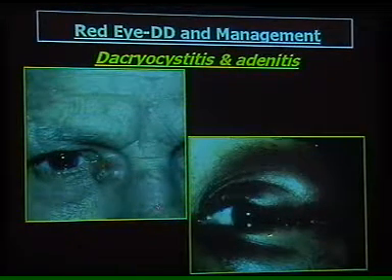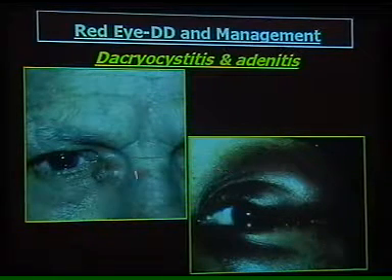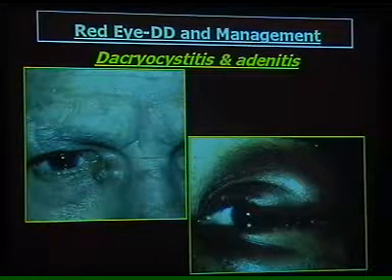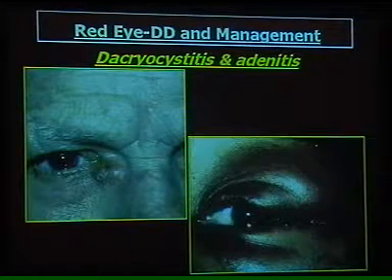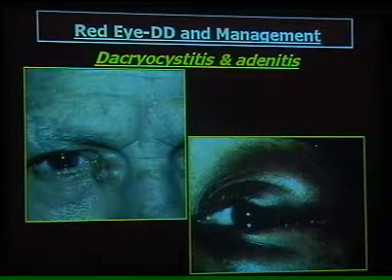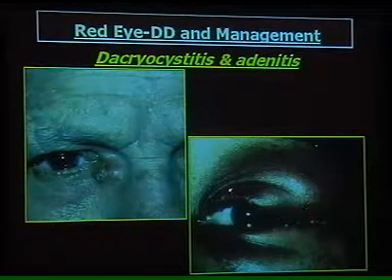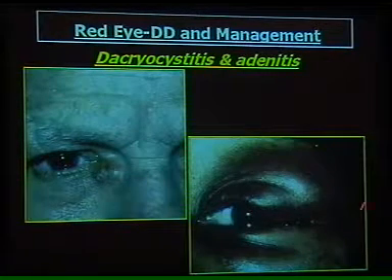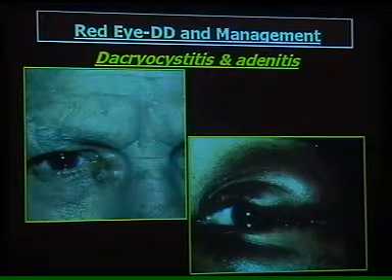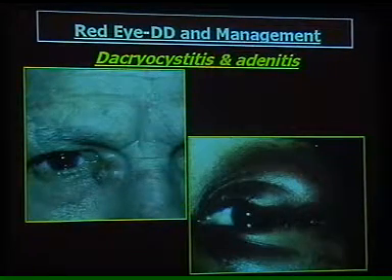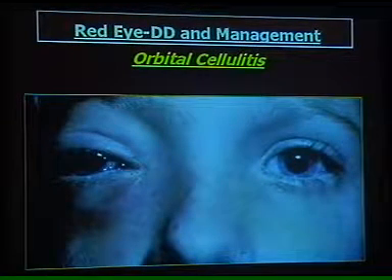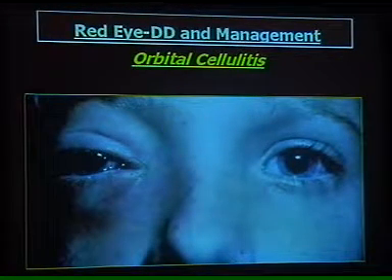Now, this is slightly different from this. This is the lacrimal sac inflammation, dacryocystitis, as we call this condition, and this is inflammation of the lacrimal gland that we see in various viral pathologies and some autoimmune diseases. This area is inflamed grossly, and the inflammation is not limited to the lacrimal gland area, but has spread all along both lid areas.